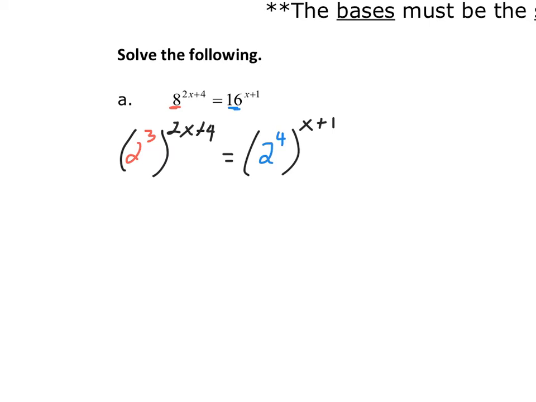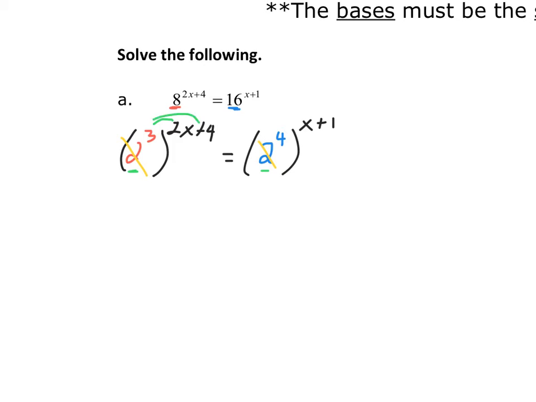So now here's that trick that we were working on last week. Now that both of these bases are the same, you can disregard the base. I just cross them out. They don't technically cancel, but cross them out because you're not going to use them. You're only focused on the exponents. That's the only difference today, which is very similar to what we've done before. And so now it's just the solving steps.